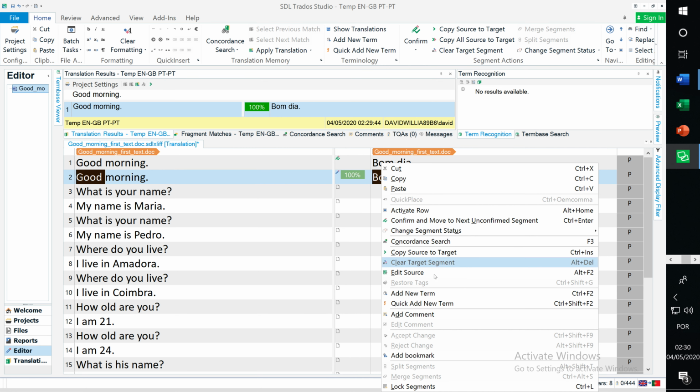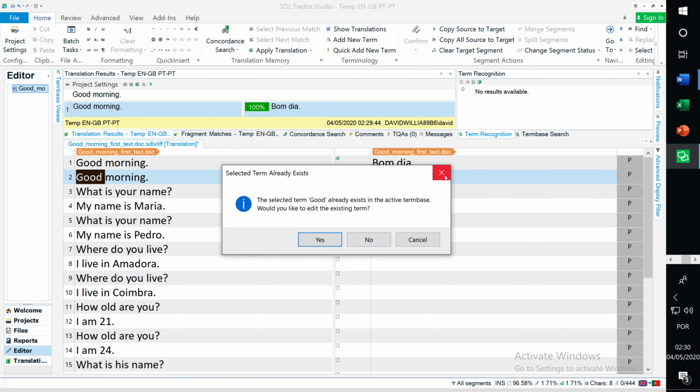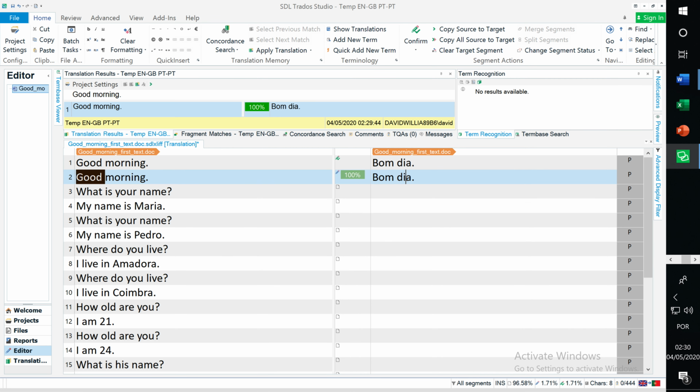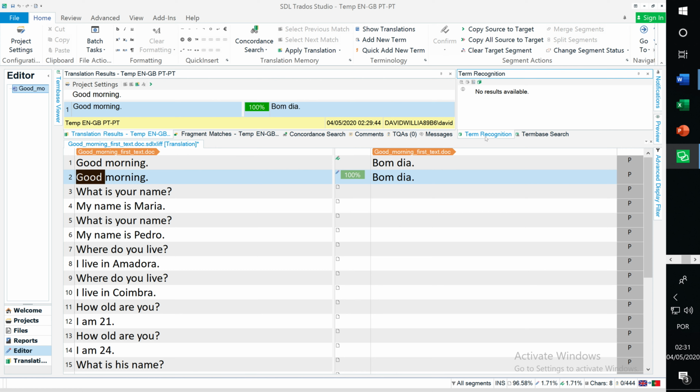Let me see. Okay. That's strange. Don't know why it's not showing here, but never mind. It's not the focus of this video.